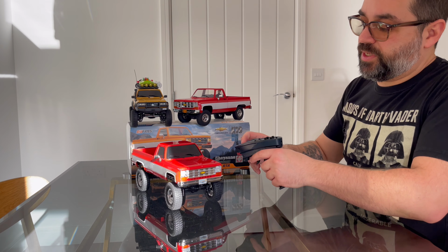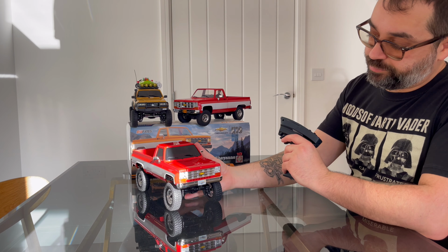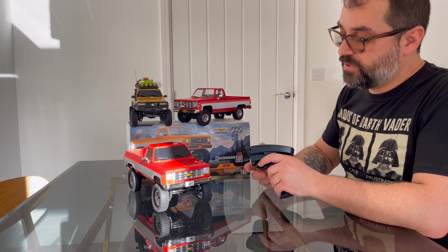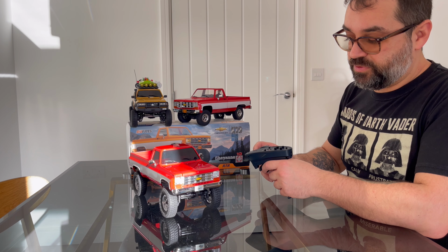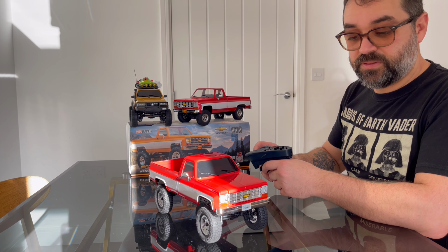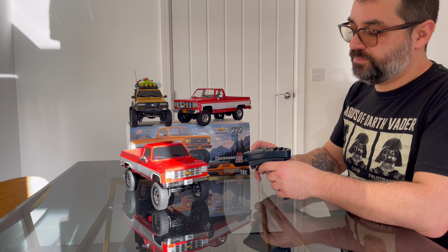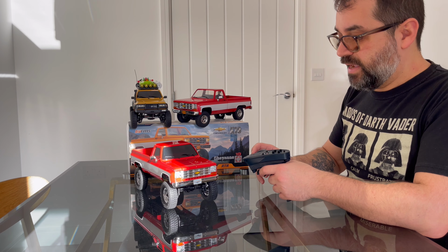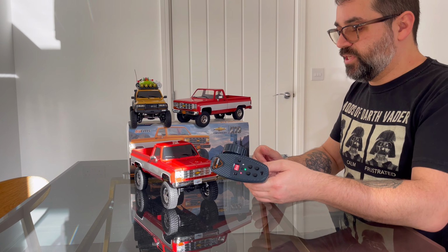And this is basically what you get. So response from the steering servo is quite good, quite responsive. This is first gear. So this is the type of crawling that you can achieve. So it's actually quite good. Second gear, you can see actually quite flies. So you can have a bit of fun with it, although it's not a racing truck of any sort.